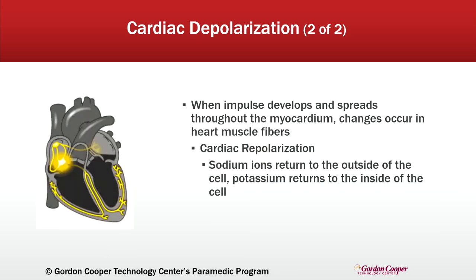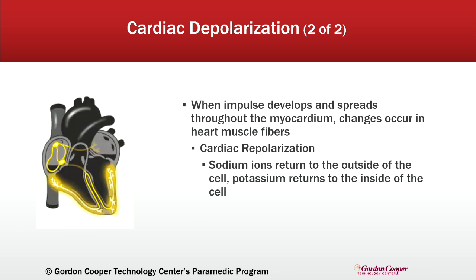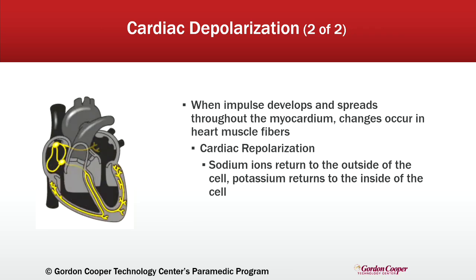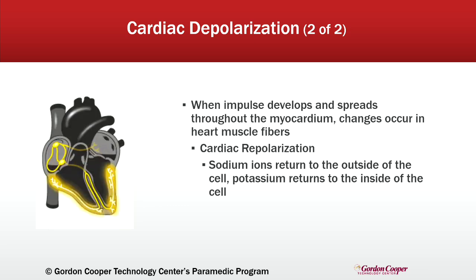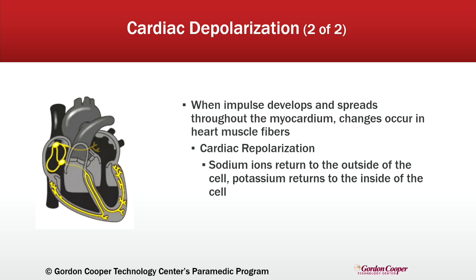Now let's talk about repolarization. That's a pretty essential phase in the heart's electrical cycle. After an electrical impulse spreads throughout the myocardium and causes a contraction, the heart needs to rest. That process is called repolarization. During repolarization, sodium ions that rushed into the cell during the action potential are pumped back out. At the same time, potassium ions move back inside the cell.